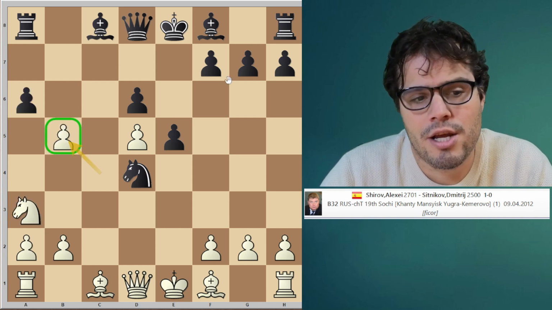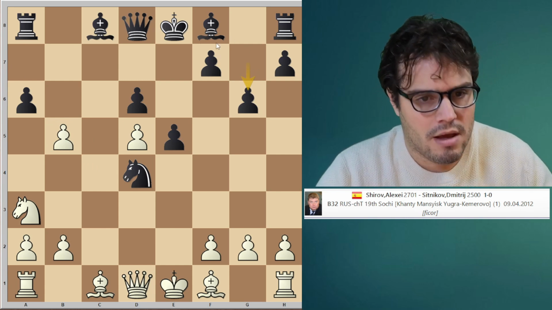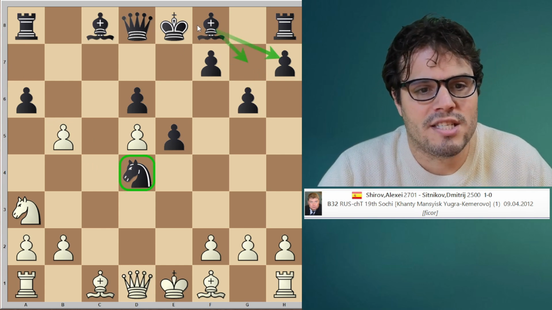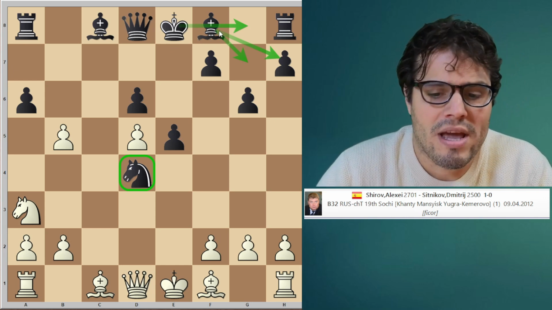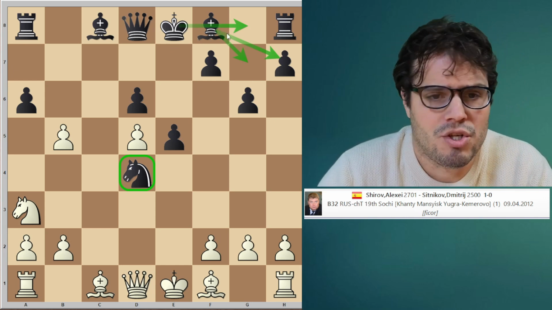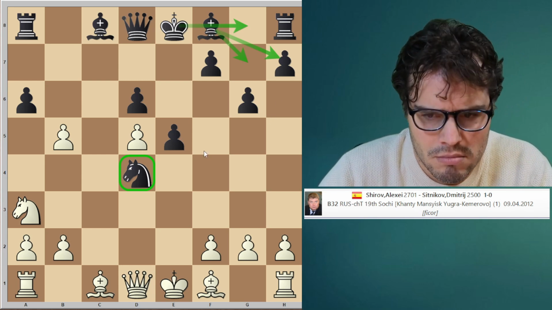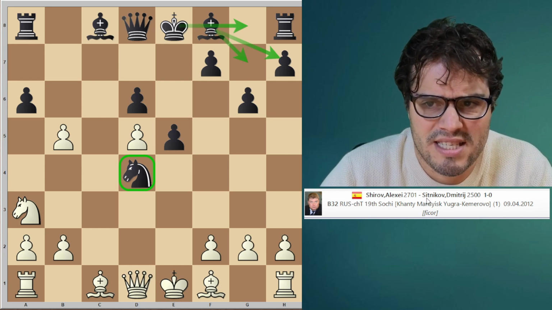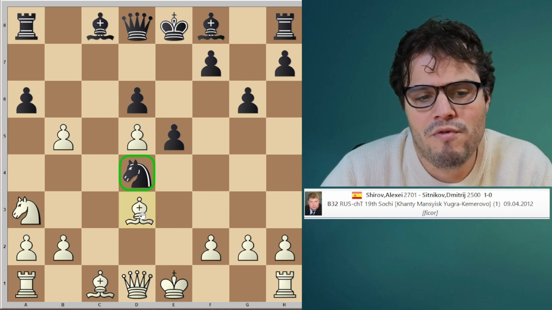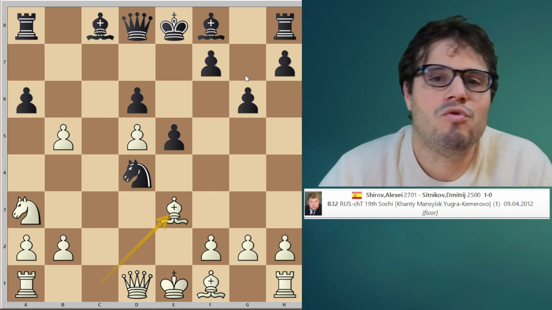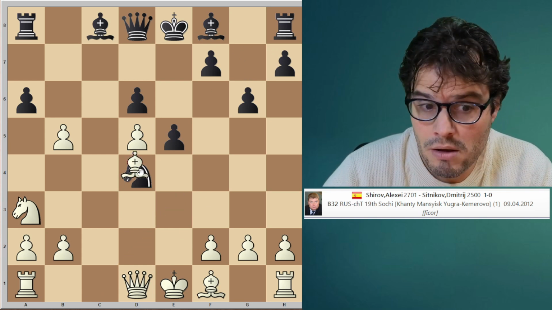So black's best shot here is to actually let me keep taking and play for the initiative that this knight might give you by speeding up development. So this is the best shot for black. Now in the Shirov game, Shirov decided to play an order that is totally fine in this Sveshnikov. One move that you can do is bishop d3, but I really like the move bishop e3. They're both very good. The point is that I just want to get rid of this knight that's annoying me, and I don't want to deal with it.